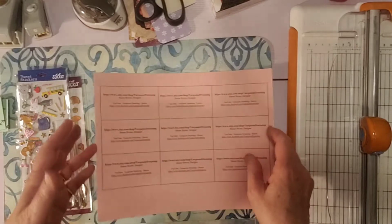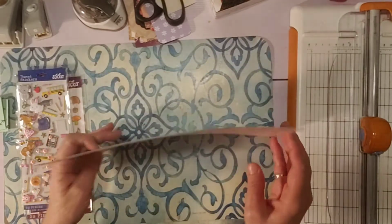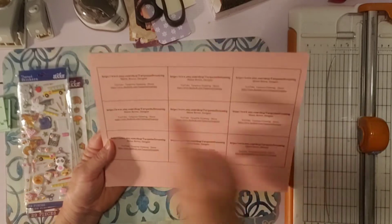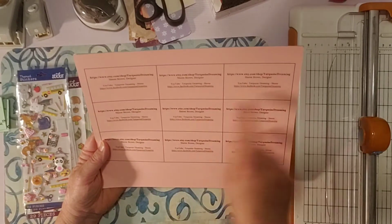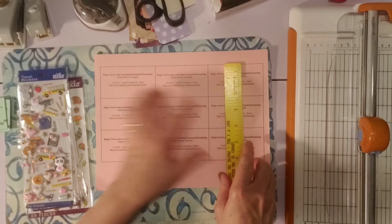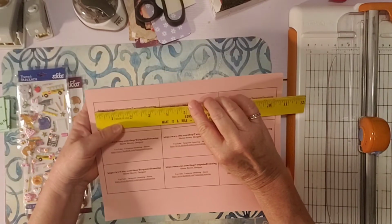So I looked around on Pinterest and things and got some ideas. And I have a bunch of cardstock that I need to use up anyway. So I just went to my computer and created a table. This is it here. It's got 9 spaces shaped like business cards. These are, I'll tell you the measurement, 2 by 3.5.